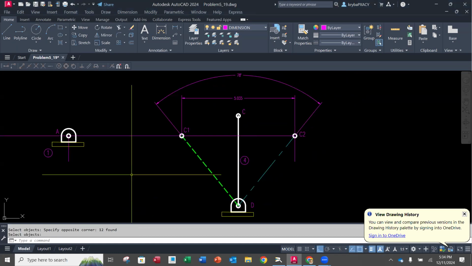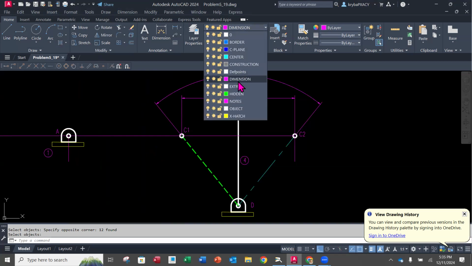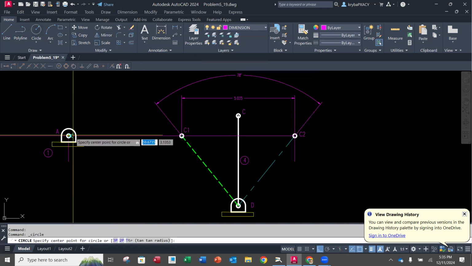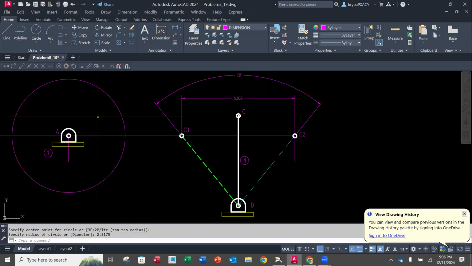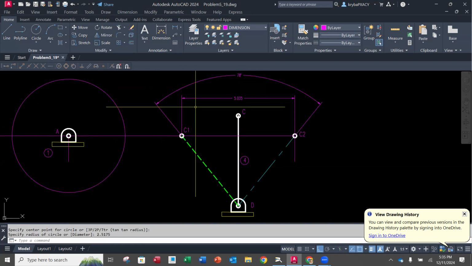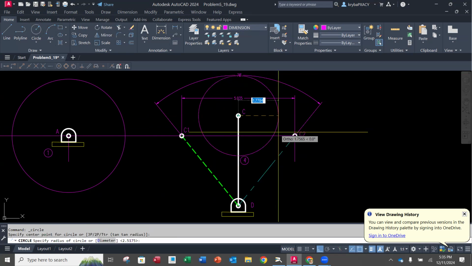It really is. Okay. So now here's the placement of my A, or the center of rotation for my crank. So I'm going to start putting my elements in place here. I'll leave it on this one for right now. I'm going to do a circle that's going to have a radius equal to L2, 2.5175. Okay. And then around this one, I'm going to use my original C.